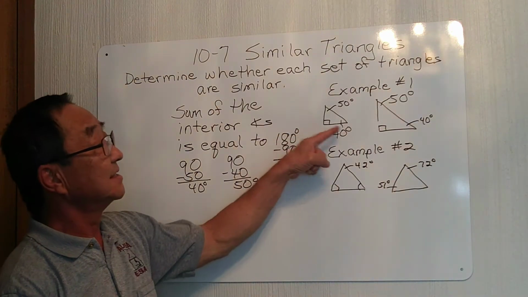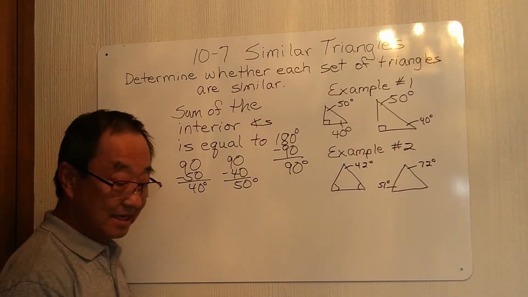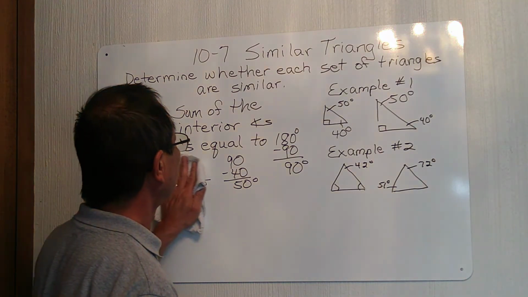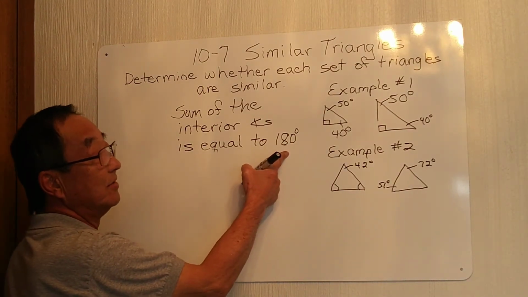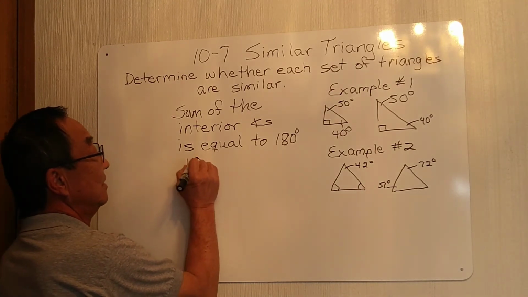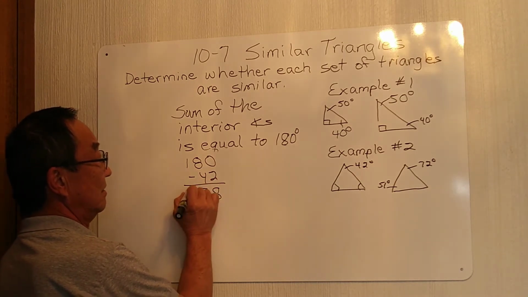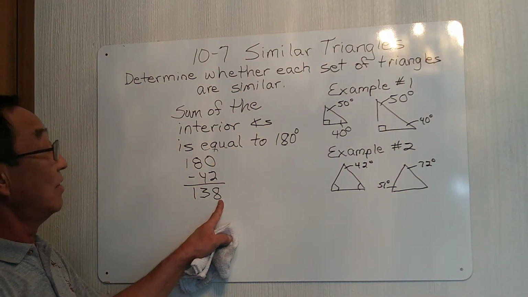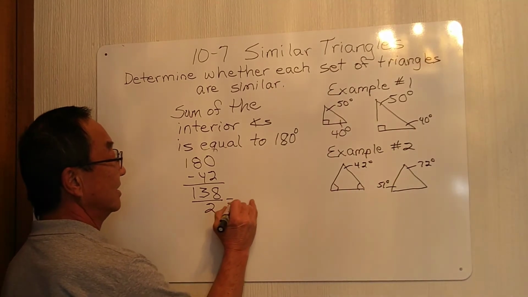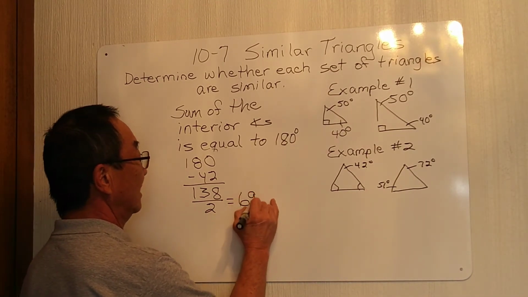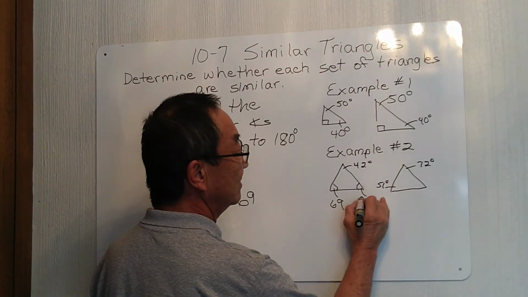Okay? And since it's not a right triangle, you have to base everything on 180 degrees. So in the second part of this one, you have to take everything and subtract it from 180 degrees. So in the first one, you take 180 and you subtract off 42. So that gives you 138 degrees left over, but there's two of them. And they're the same. So all you have to do is divide this by 2, and that's going to give you 69 degrees. Alright, so this angle here is 69 degrees, and this angle right here is 69 degrees.